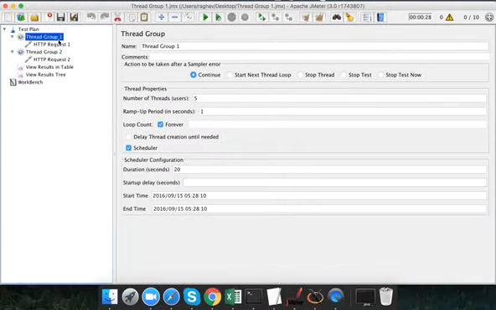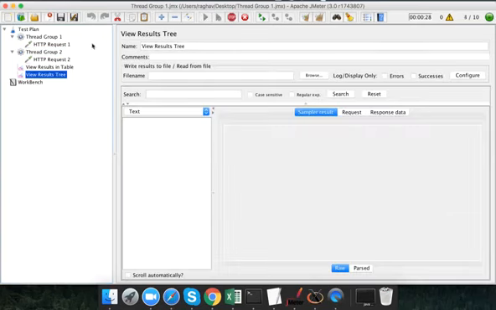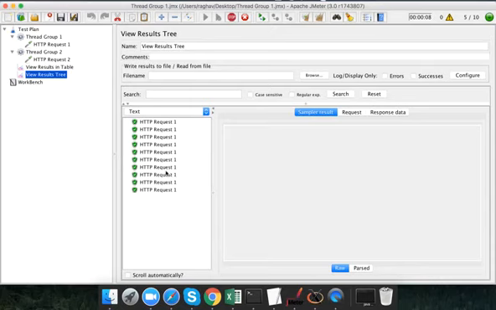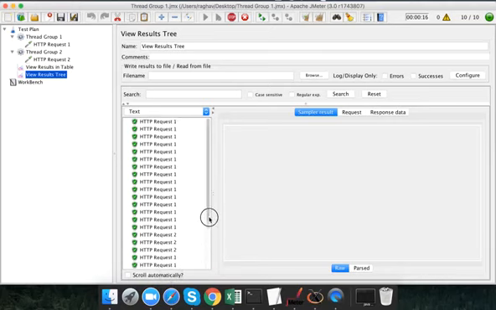Okay, so what I'm trying to tell the tool is start the performance test with thread group 1 and run it for an entire duration of 20 seconds, and 20 seconds is the complete duration of my test, but thread group 2 should start after a delay of 10 seconds and should run for the remaining duration, which is 10 seconds. Okay, let us start our test and let us see how it responds. So it has started with the first HTTP request, and for the first 10 seconds we are only getting HTTP request 1, and now after 10 seconds we are getting a mix of HTTP request 1 and 2.